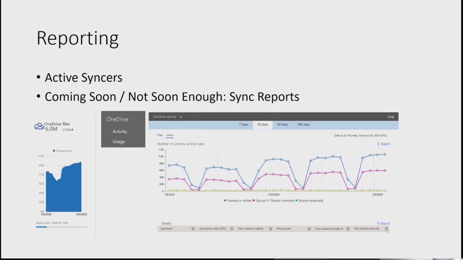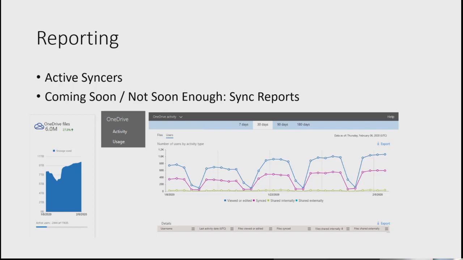So you have some of these metrics, but what you don't have is any way to tell when KFM ran successfully on a user machine. And so that is coming soon. They previewed improved sync reports at Microsoft Ignite last year, put out a sign up for a preview program for that.